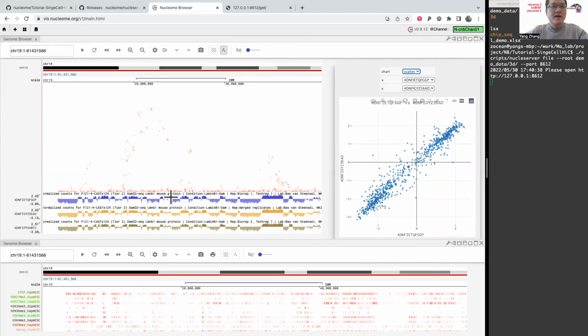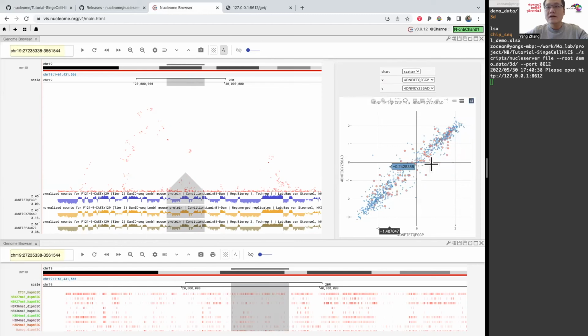Then we can highlight on the tracks, and those highlighted genomic regions will also be highlighted on the scatterplot. This operation is also reciprocal, meaning that we can circle some regions on the scatterplot, for example the ones that both have very negative values for these two tracks, and see what's happening.